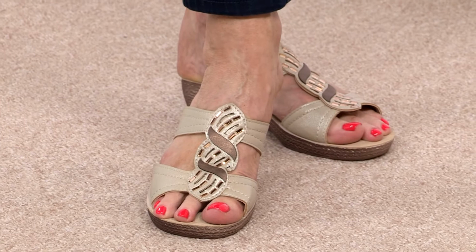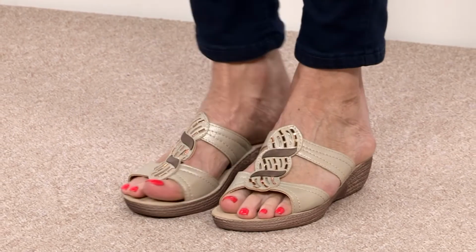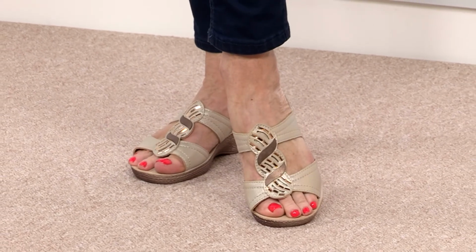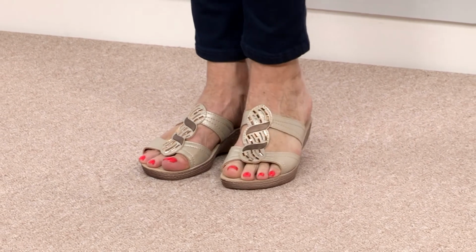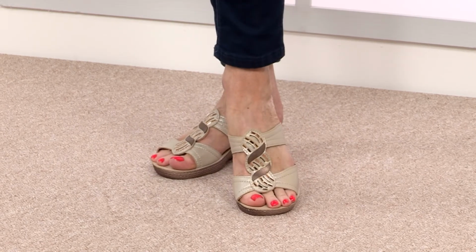But it's really nice when you see that from the front, isn't it? And very pretty again. It's quite slimming on the foot, which is nice. I think because it's got such good foot coverage, you're not going to slip out. No fear of that. It's a long way up to the top of the foot and down to your toes, so you can see all your toes, but you can't see if you have got sort of ugly bits at the sides. Like I don't like my little toe; it sticks out at the side. Don't like it at all. But that would cover it, and it covers it beautifully.